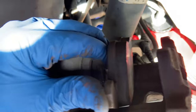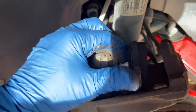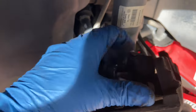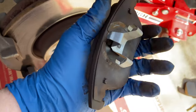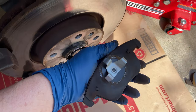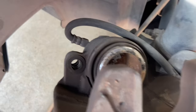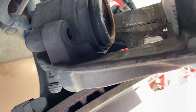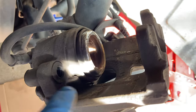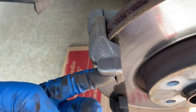The brake pad inside the caliper is held on with metal brackets — just pop it out. The new pads will seat the same way. Those pads actually had a lot of life left on them, but I'm doing a performance brake upgrade here. Whatever brand you're using is fine — I'm just showing you how to do a brake job on your Passat.